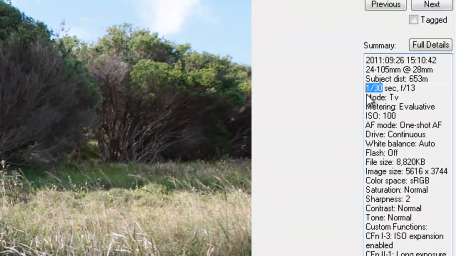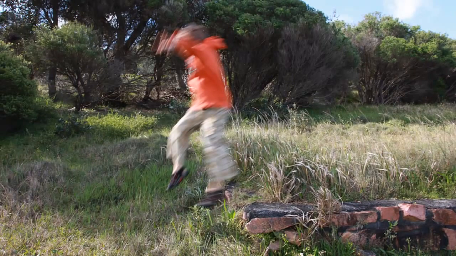1/30th of a second over here. Here is where I did not pan on Wesley, so I kept the background sharp, and he's actually running into the lens. I've focused on the rock over here, and I've had Wesley just run and jump. So you'll notice now that at 1/30th of a second he's blurred and the background's reasonably sharp because I was not panning, so it's a slower shutter speed.